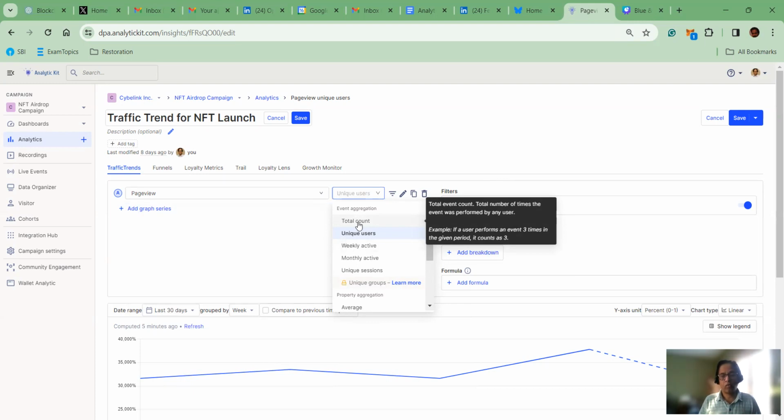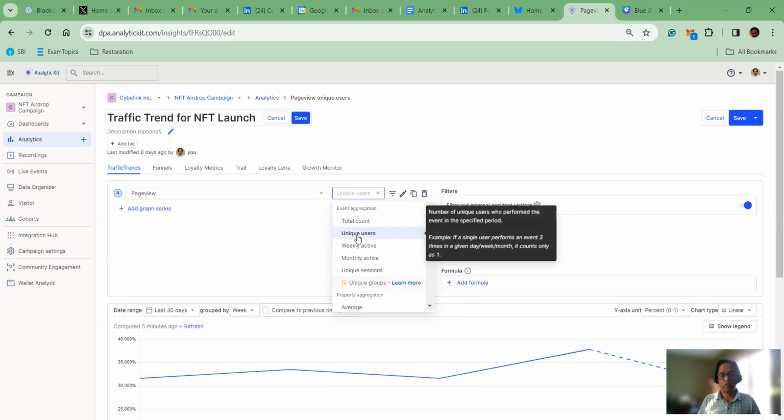In this case, the total count is the total event count, the total number of times the event was performed by any user. If you want to find out what exactly is happening on one particular event, say the NFT buy button in an NFT launch, then you can choose the total count.